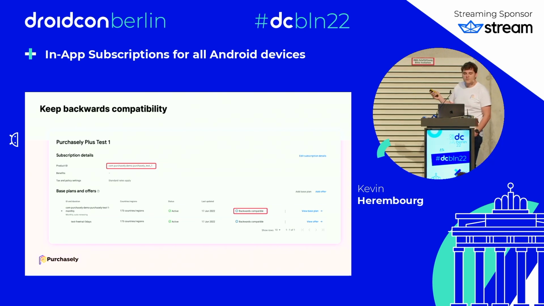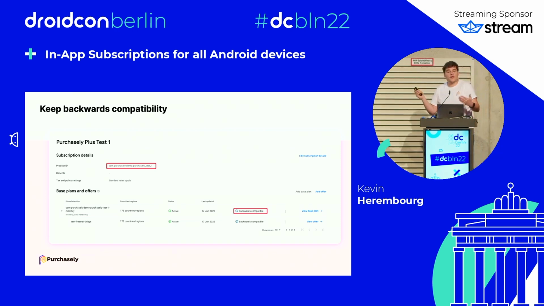So when you're creating a new subscription, you create only one plan, and you make sure that this is displayed backwards compatible, which means that it will work with their API and with the Google Play Billing SDK v4. If it's not here, it won't work. And so you won't be able to make the purchase with the user unless you are using Google Play Billing v5, of course. And this is the product ID you still need to use. So this is the one you need to call to get the SKU object and to make the purchase.